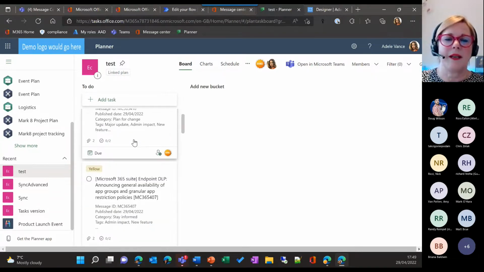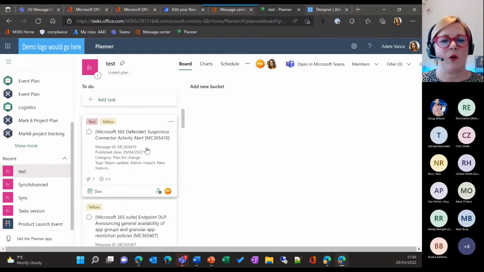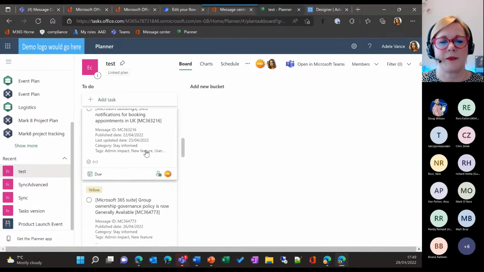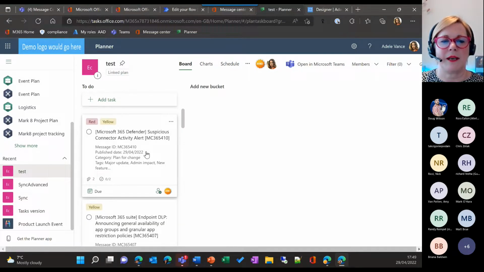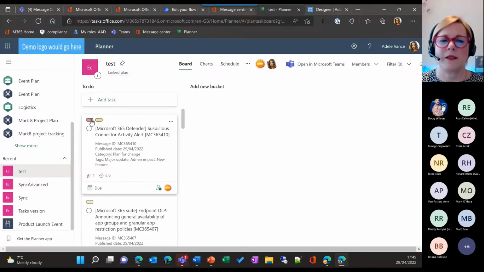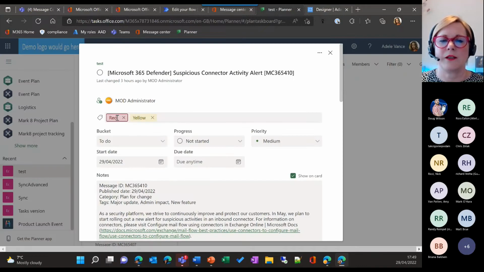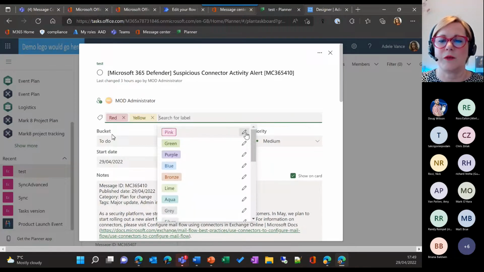All of the items coming in will automatically get classified. But what you'll see here is they've been classified and they've just said red and yellow. What you do have to do, and it's only that one time, is to go in here and change all the labels.